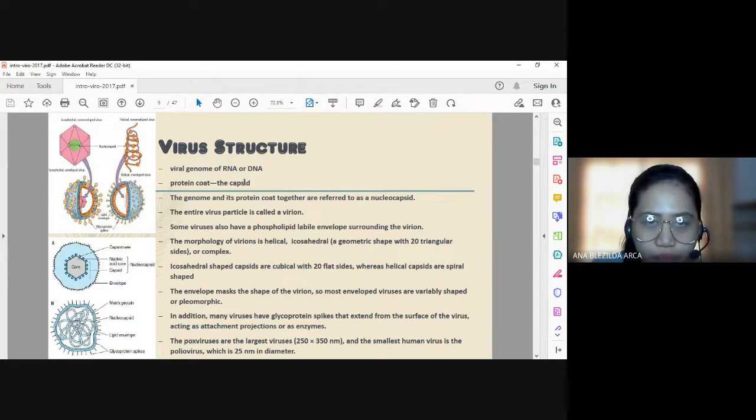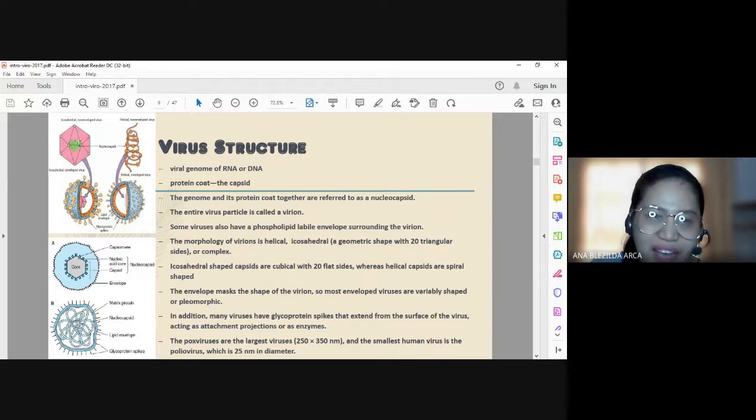So, again, ano ba ang parts niya? Meron siyang genome, either a DNA or RNA, yung nasa loob niya, ito. And then, meron siyang protein coat known as the capsid as a protection. Kapag naman helical, asan yung genome niya? Nasa loob. Kasi itong buong yan, yung nakikita nyo structure na yan, ito yung kanyang capsid. Yung pa-spiral na yan, capsid yan. 'Di ba? Yung loob niya, yung di mo nakikita, andun yung genome niya.